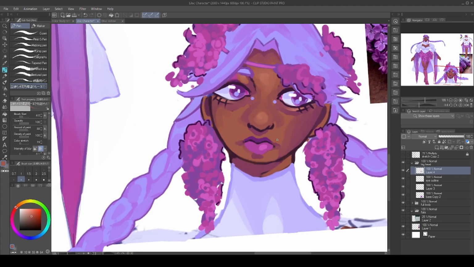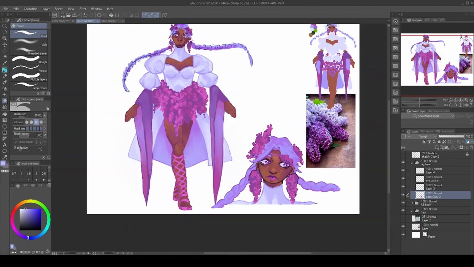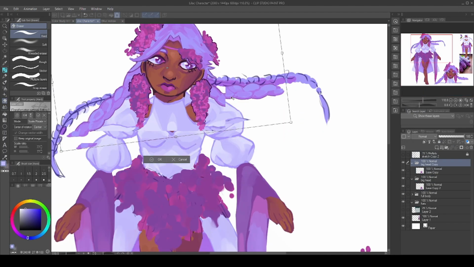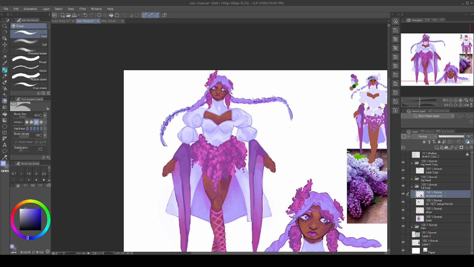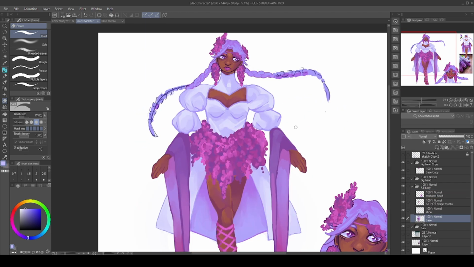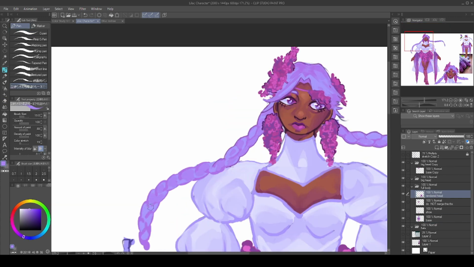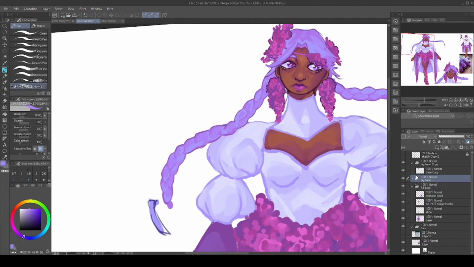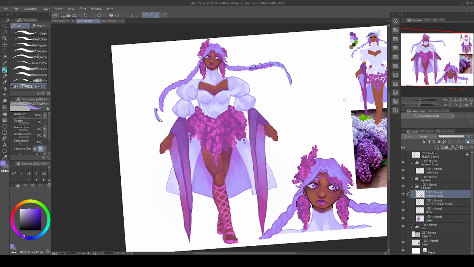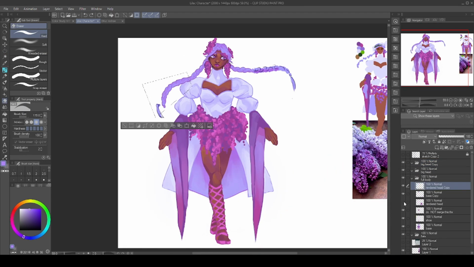As for the braids, I had to redraw them a couple times, and I kept the overall shape pretty simple. I was originally worried about painting braids because I don't think I've ever done it before, but I think for my first time they look pretty good. If you're an artist, shapes really are your best friend. Thank you, shapes. Once the head has been completely rendered, now it's a matter of copying and pasting the head onto the full body illustration and then making sure all the elements match up correctly.